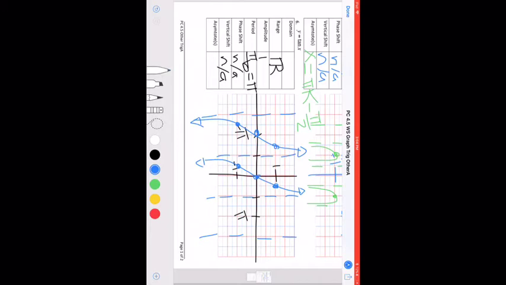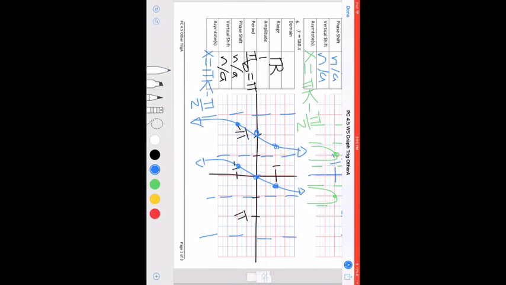Our domain is, we just have to figure out where are those vertical asymptotes, so we can start with that first. X equals, and then here, still same method, what is the common difference between the vertical asymptotes, and that would be our period, so that's pi. So we would have pi times k, and then we can just pick any asymptote. Here I'm just going to stick to doing where our period started at, so that's minus pi over 2, because I'm talking about this vertical asymptote right here.